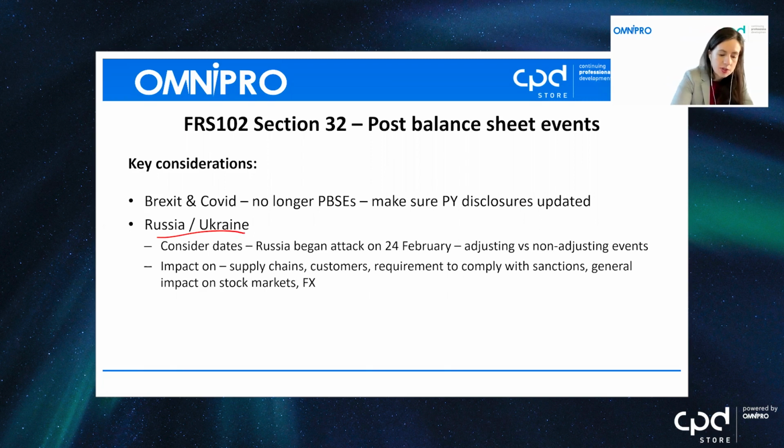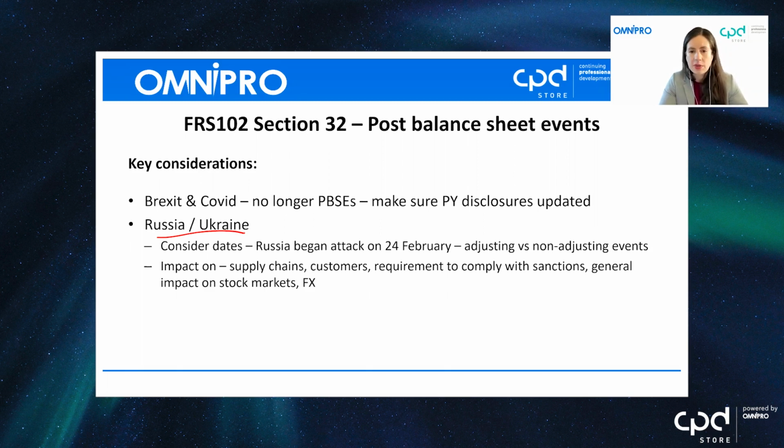Something that can be a post-balance sheet event, Russia and Ukraine. So do think about that. The attack began on the 24th of February 2022. So for your December 2021 year ends, there could still be a post-balance sheet event, depending on how much impact they actually have on your companies. Okay, so do think about that.